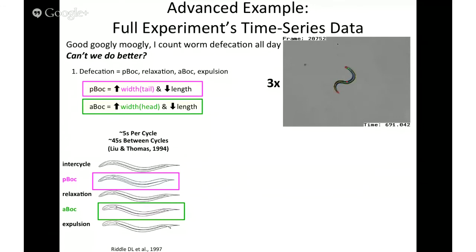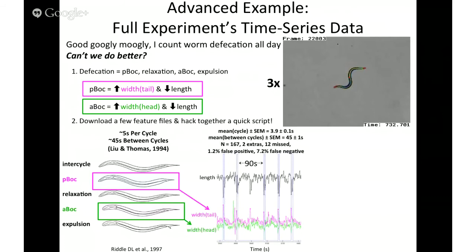And what it looks like, if you pull up our features, in the original data set and in the paper, we certainly don't quantify defecation, although I always believed it would be easy to do, because here you can see the traces of the worm's length directly. Let me go back. You can see traces of the worm's length right here in this graph, and you can see two contractions, right? So this is the worm's length. There are arbitrary units here, and it squeezes about every 45 seconds, which is essentially its defecation pattern.